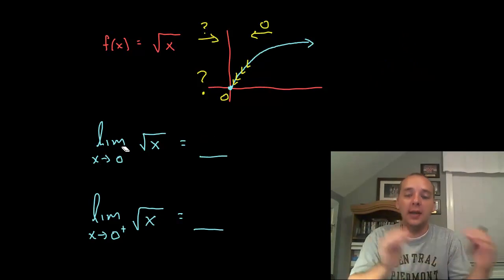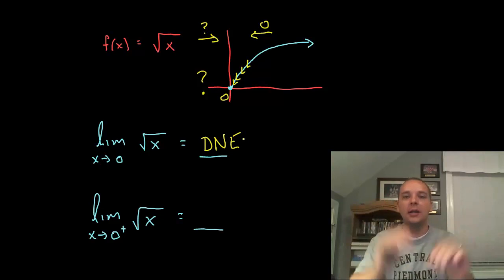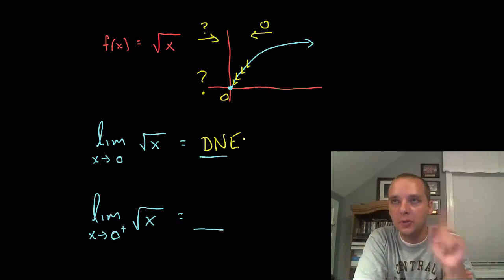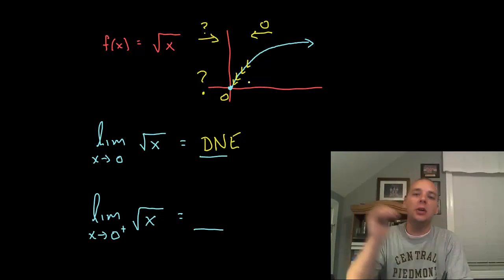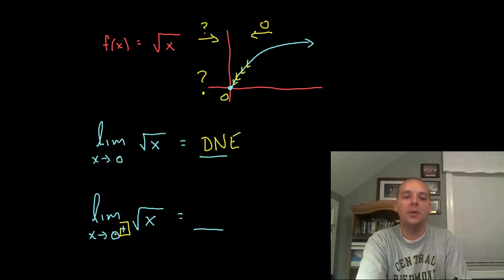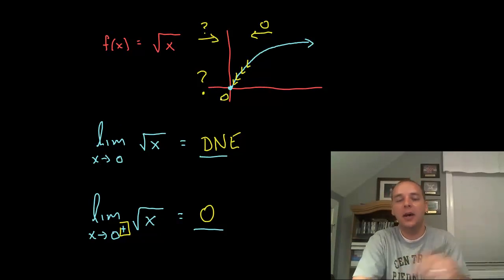Well, this means that the two-sided limit, believe it or not, actually does not exist, right? This limit does not exist because there aren't two one-sided limits from the left and from the right that agree with each other. Now, here's what we can say, though. Here's what we were intuitively thinking, but we just have to be careful how we say it. What does exist is just the one-sided limit. If you put a little plus sign in the upper right-hand corner of whatever your constant is, then that indicates you're coming to that number from the right-hand side only. So the one-sided limit would exist and it would be 0, but the two-sided limit would not exist, again, because it's not defined to the left of 0.